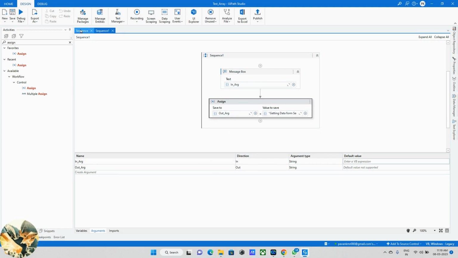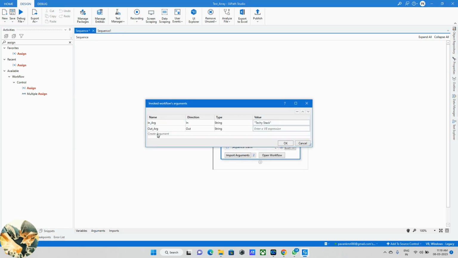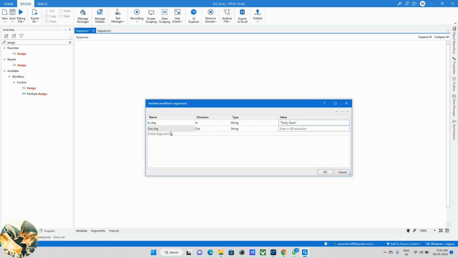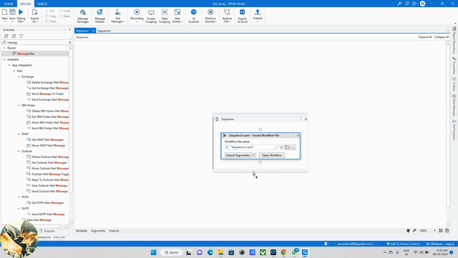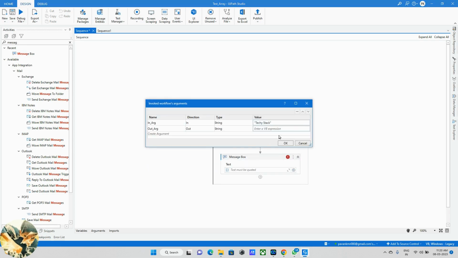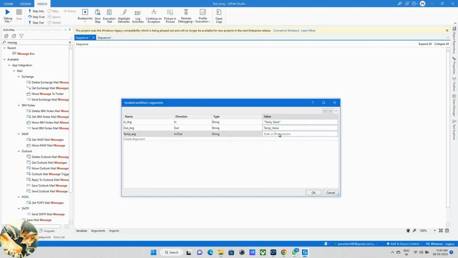Just save it. If you do not save, you cannot see the out argument here. I want to see this out argument, but we cannot see it directly. For example, I will show you. I will take a message box here and pass the out argument. What I declared here, the same thing I will pass. For In and Out, I will create one more variable, which I will name as check. So now I declared the variable here.